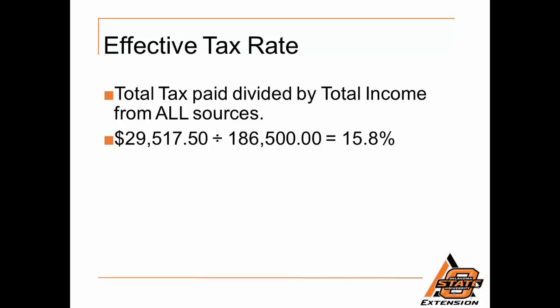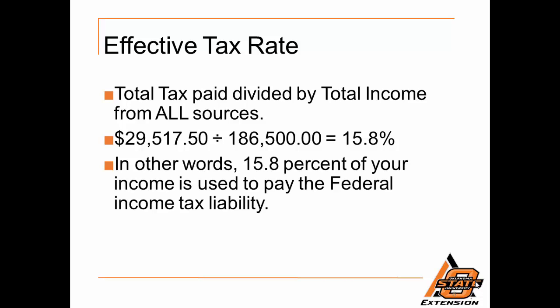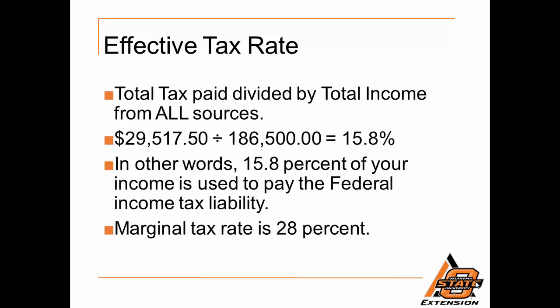So if you look at the total tax paid to get an idea of what the effective tax rate from all sources would be, let's say we've got $29,500 of total tax being paid. Our total income from all sources is $186,500. That means we're paying taxes on our total income from all sources at a rate of 15.8%. But if you look at the actual marginal tax bracket, our marginal rate actually is 28%. So the minute we move above the $186,500 by a dollar, 28% of that next dollar is taken as tax.